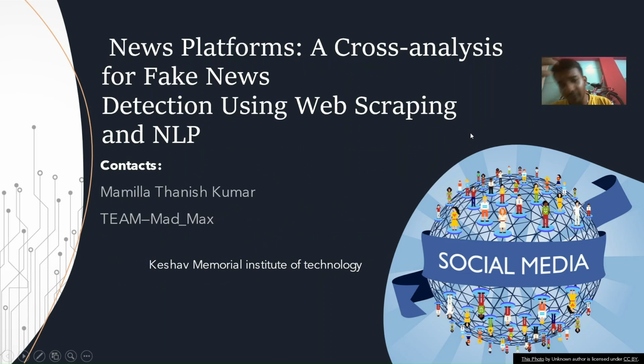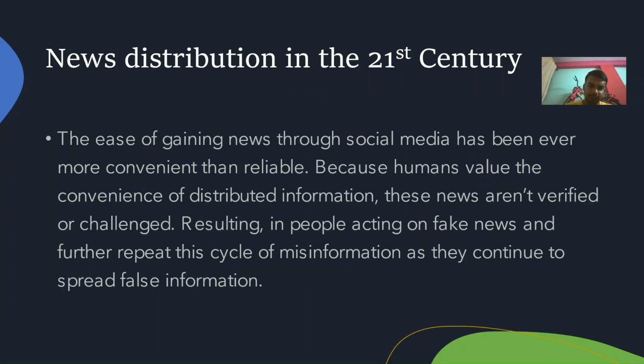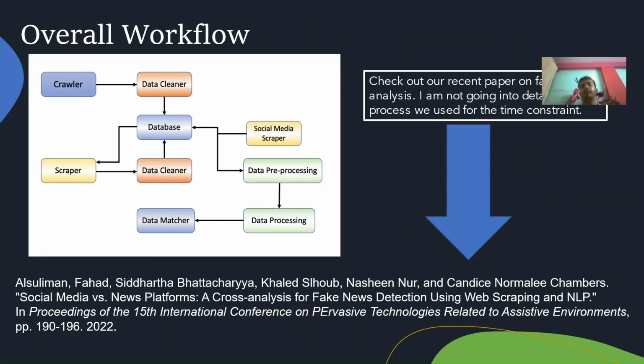The main project we are dealing with is advanced fake news detection using web scraping and NLP from Team Mad Max. So the main flowchart looks like this. First, the user enters the data into a text input on the front end, and it goes directly into the database and checks whether it is present in the database or not. Otherwise, it goes into the social scraper from Google News or the official websites. Instead of social media, we are using official web news websites.